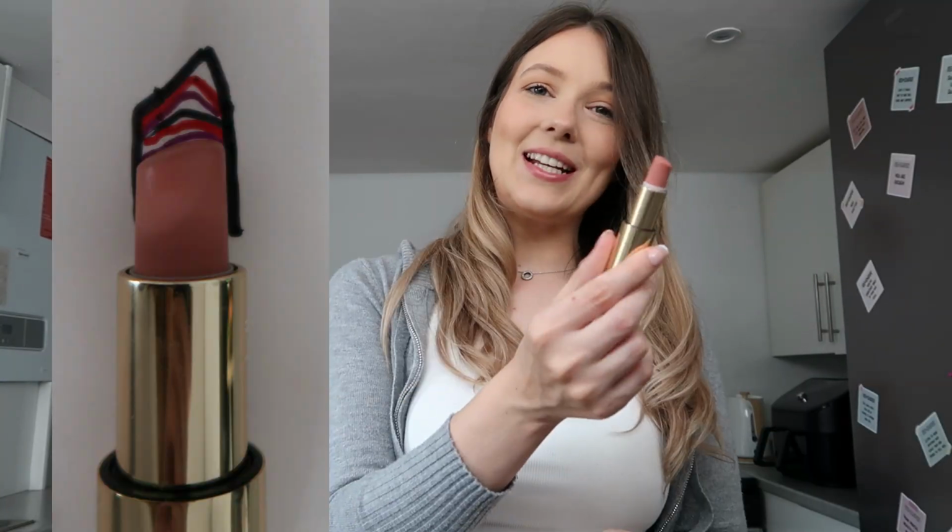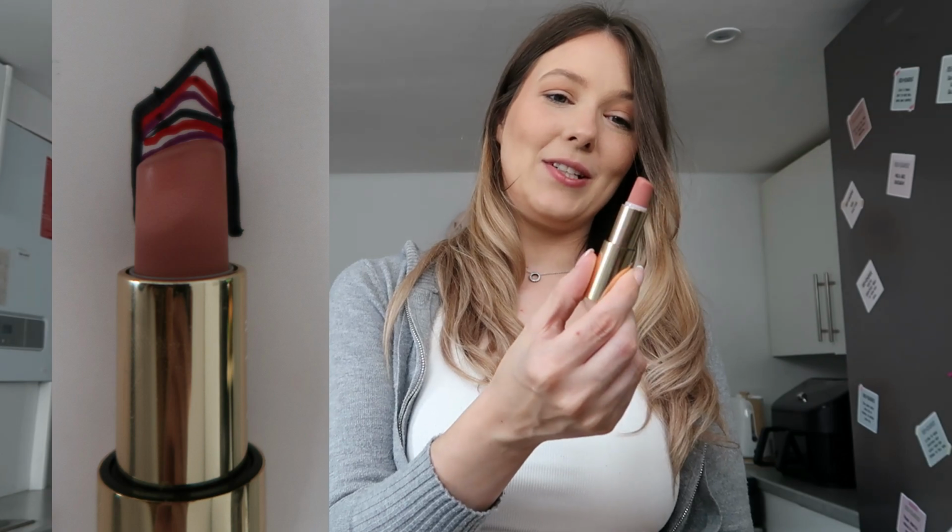And same again with the Annabelle Mineral Sheer Shine Lipstick in the shade Apricot. She's still 35 grams, so no weight change. We've used it quite a few times this month. So yeah, it's just, again, just about pushing through, making sure that we're prioritizing it as a lip product, sort of over glosses and other products that I tend to like to use. But I definitely think this is the most I've ever used a lipstick. Like, this is the most consistently I've ever used a single lipstick. So I'm going to be very proud of myself when I actually finish this.